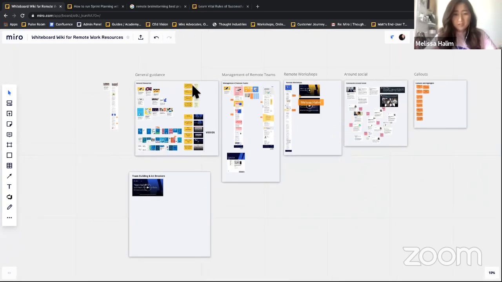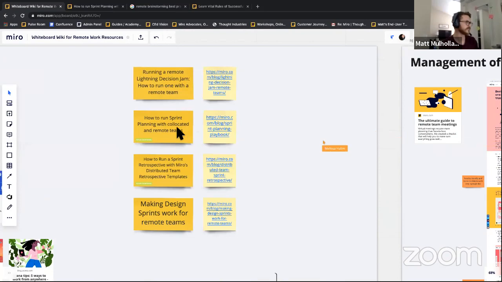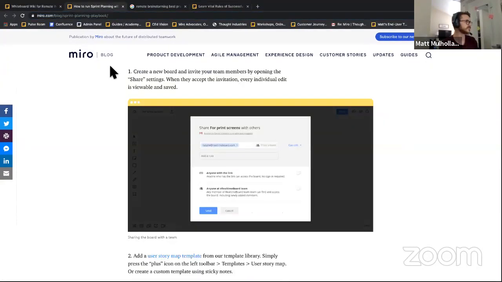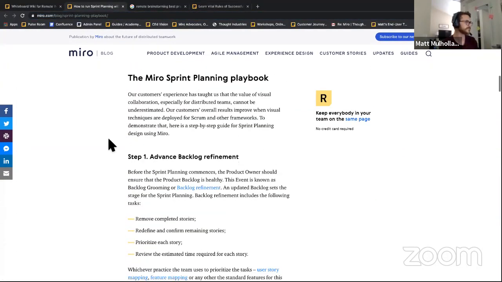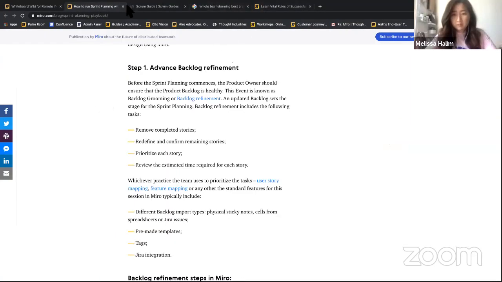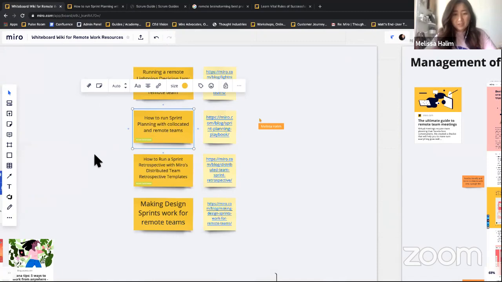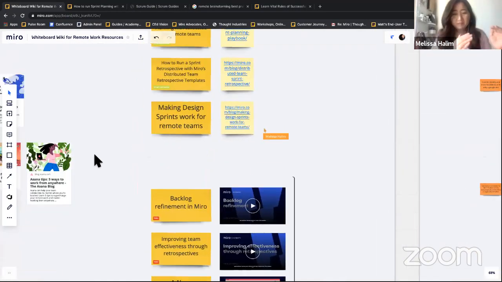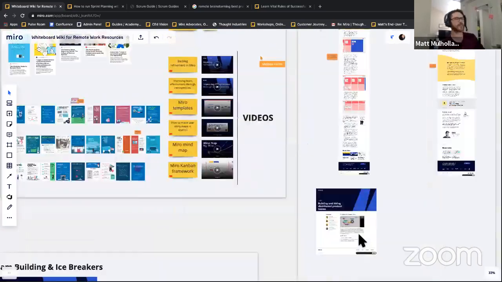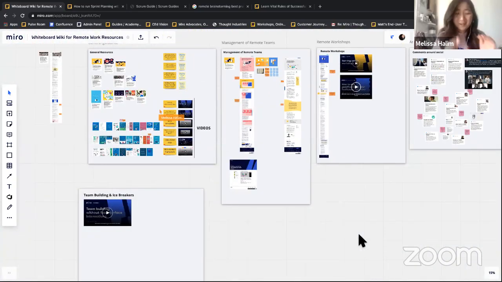Oh, I see. I want somewhere to put sprint planning, which is an agile ceremony, and in this article they're talking about backlog refinement. That's true, we should combine those two. Basically all of these use cases now are just putting remote in front of them. Well, there's more to it. Yeah, there's more things to it.